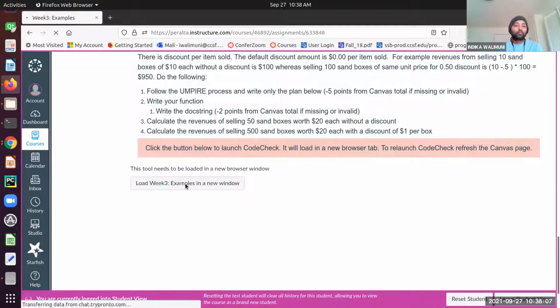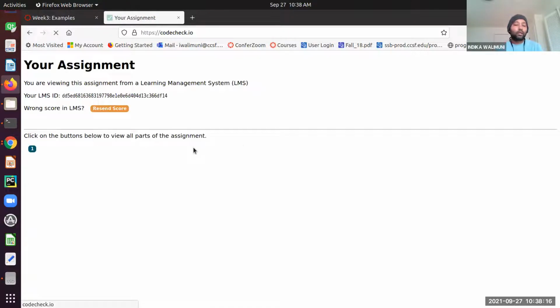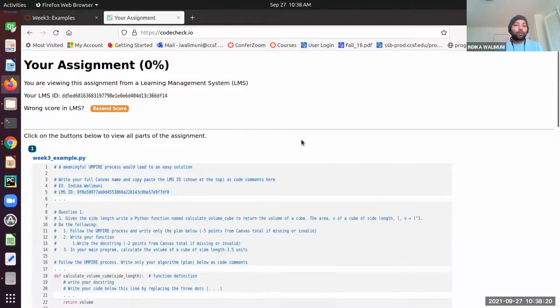All right, so we need to click this button to go to our assignment. And you will see that there is a lot of information over here. So this is my LMS ID, my test student LMS ID. You have to write both, as a code comment. All right, so test student.